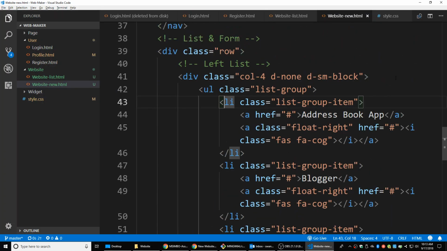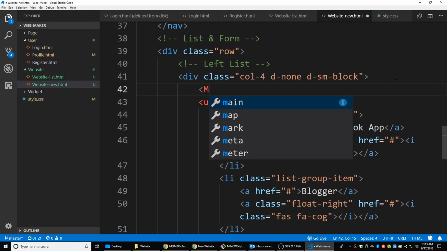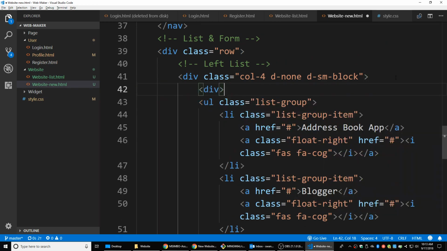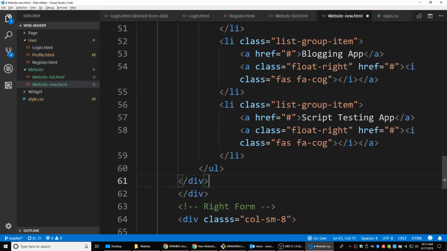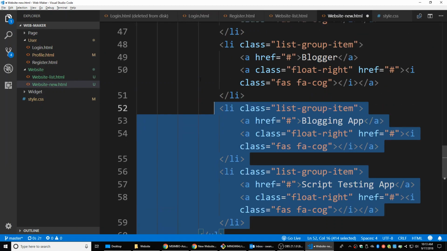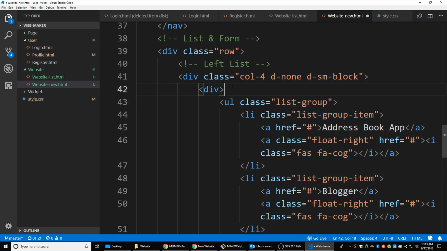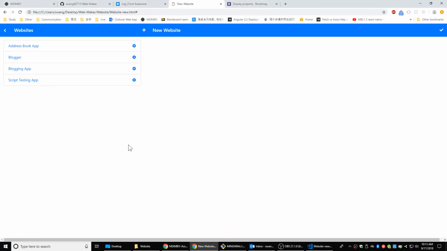So let's add a div outside of this UL and close it after this list, adding some indent to it, right? Class is equal to container-fluid, adding some padding to the left and the right. Right, here we go.